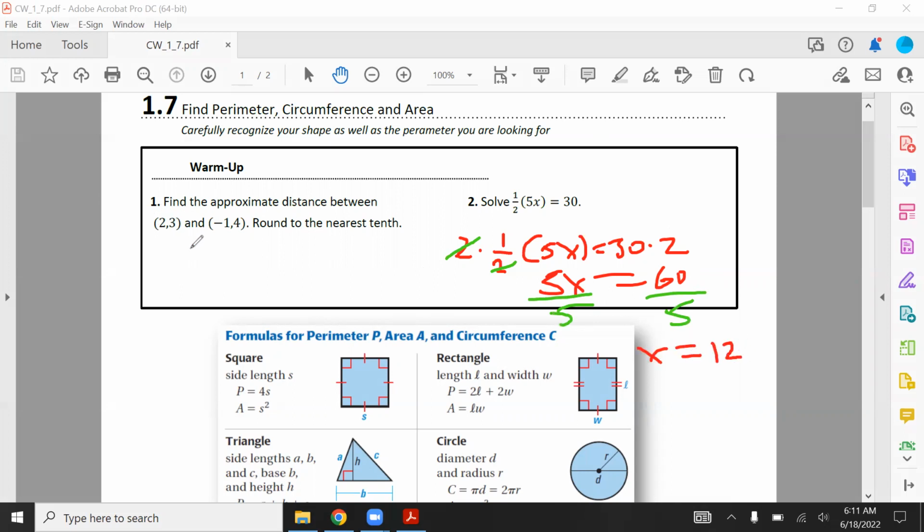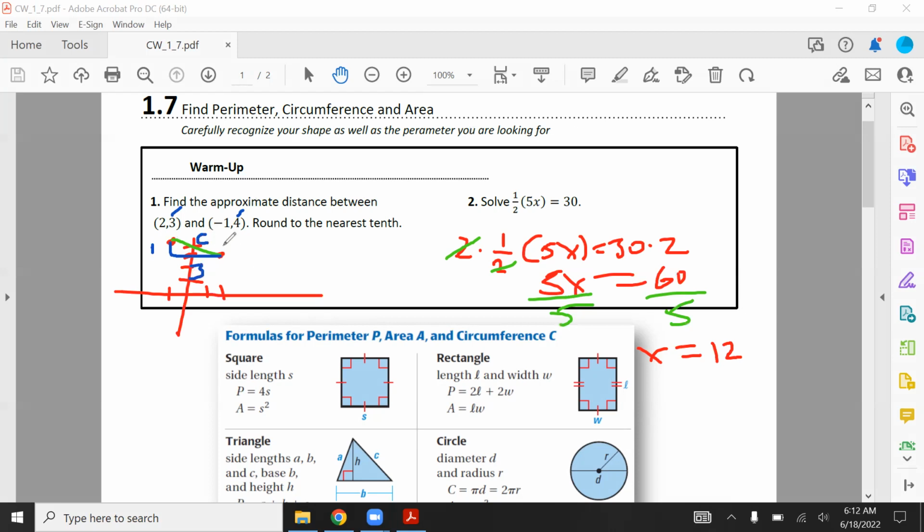Here, remember we talked about when you have 2 points, you could use a distance formula, which is a pretty wacky looking formula, or you can just plot the points and connect the 2 points. So here's -1, 4. Here's 2, 3. We connect these points very simply, like that. And then you draw a right triangle around that segment, like that. So if you think about it, that's the length of 1, because you're going from 3 to 4, right? And then this is the length of 3, because you're going from 2 to -1.